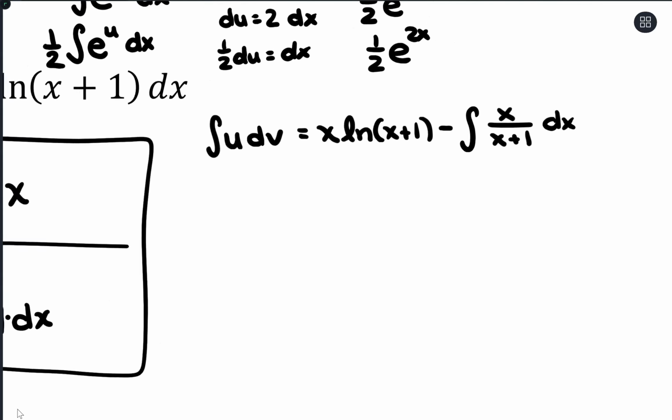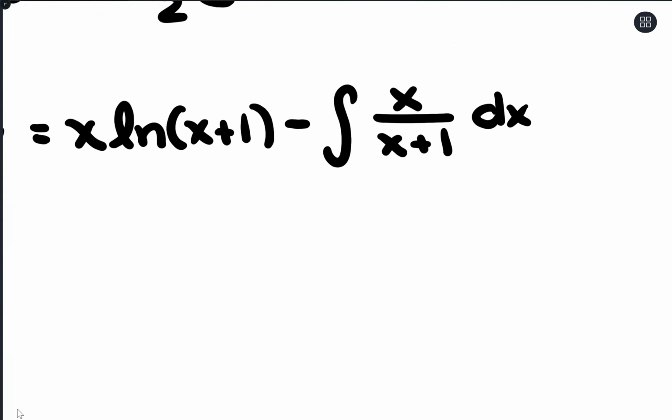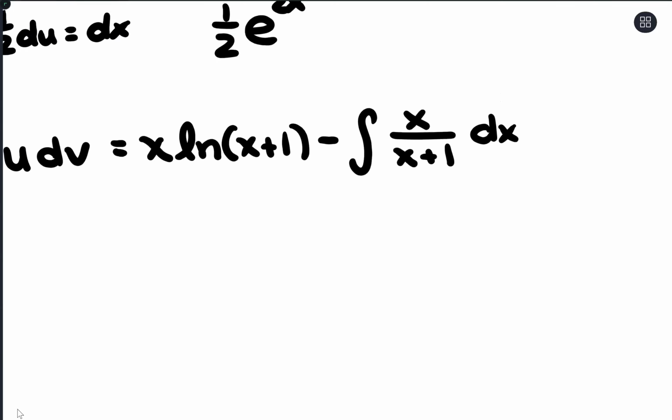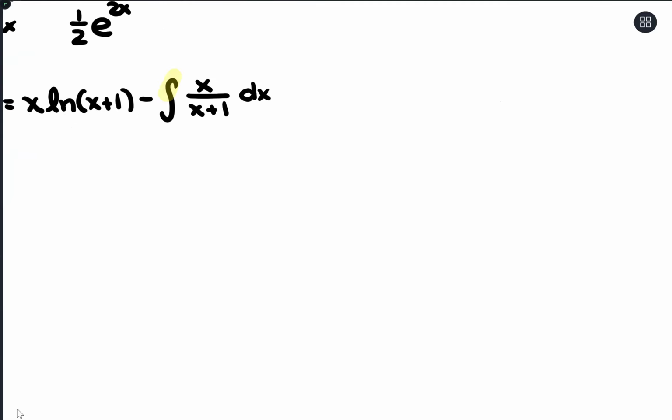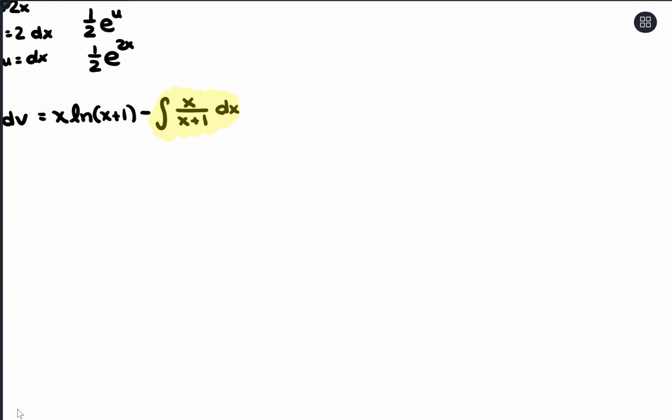So this looks pretty good, but evaluating this antiderivative of x over x plus 1 is tricky. And there's a few different ways to go about it. I'm going to go ahead with the substitution method. So how about, let's do this as side work. So what I'm focusing on is just evaluating this antiderivative of x over x plus 1. So let's go to the side here.